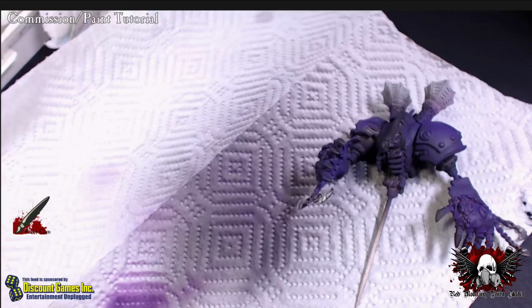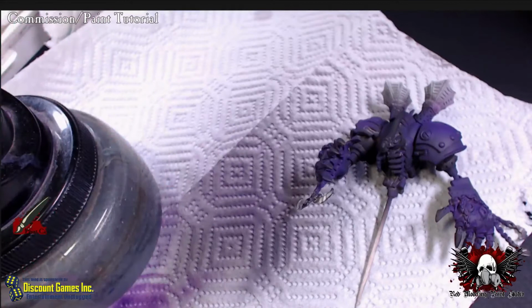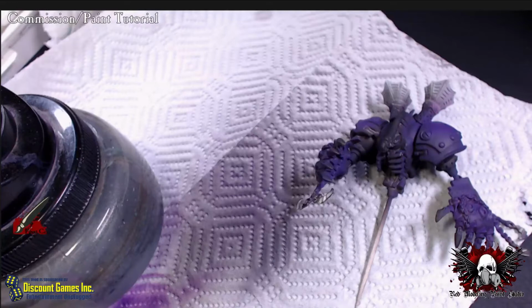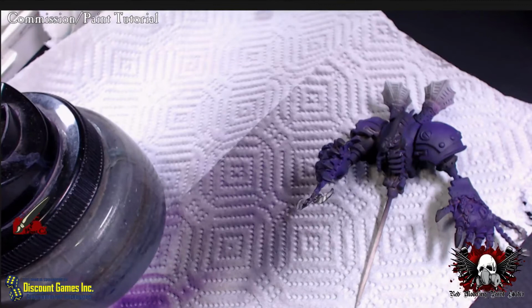What are those you have them on? Like the little sticks? Toothpicks. Just toothpicks? Okay. Yep. It's hard to tell scale on the camera, whether it's some kind of art specific type thing. Yeah, it's just toothpicks. And to be honest, once I get the silver done on the legs and on the body, I'm probably going to glue him to the legs and then finish it out from there, just because the toothpick's not holding very well.